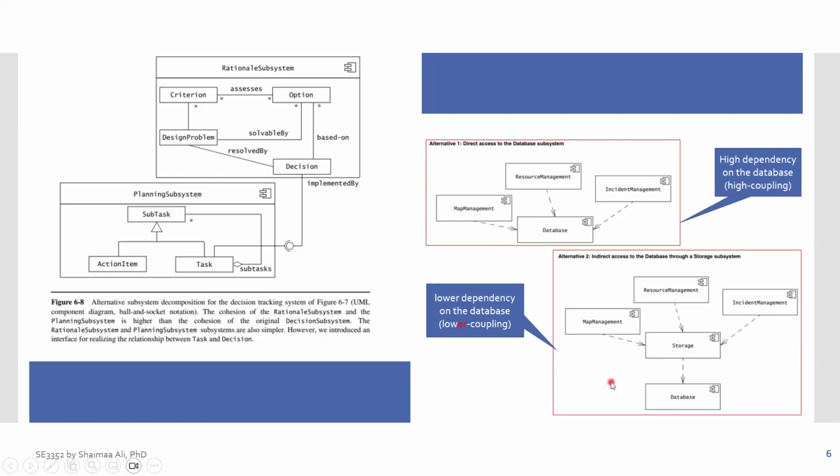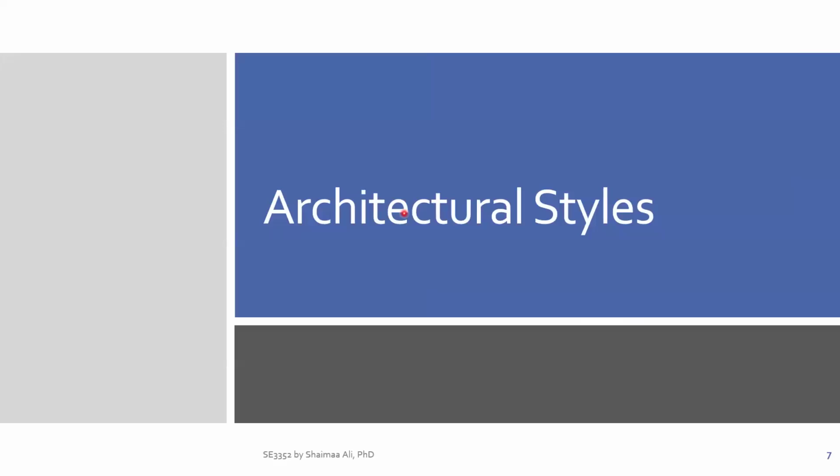Okay. Now, all designs aim at minimizing the coupling and maximizing the cohesion, and that's what we aim at when we choose the subsystems and the dependencies between them, the way they are organized. Now, luckily, we don't have to reinvent the wheel every time because there are design patterns or architectural styles that are organizations of the subsystems that were already found to be useful.